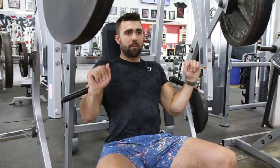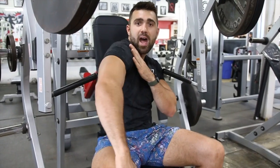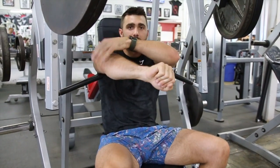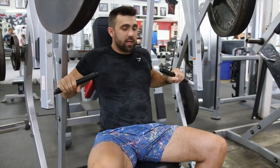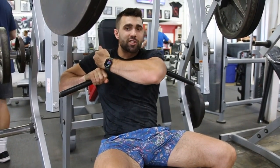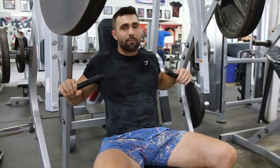If the handles are too low I'm going to have to push up, which is going to work against my shoulder. Same if I have to push down. So I'm in a strong position. Here you want your hands pretty much above your elbows. You can see this is a normal position — if I come in too narrow, the handle is more in line with my shoulder, not my elbow. So I'm going to go a little bit wider.